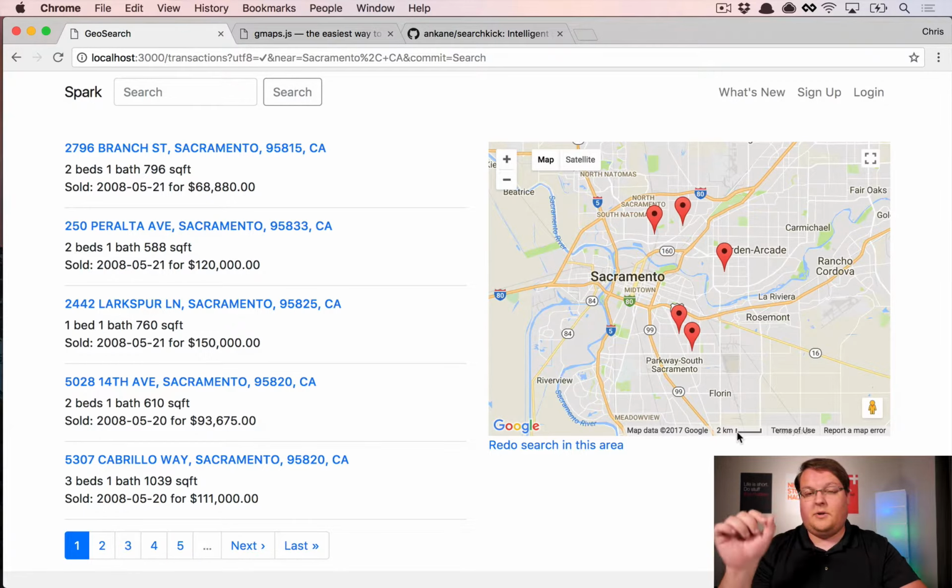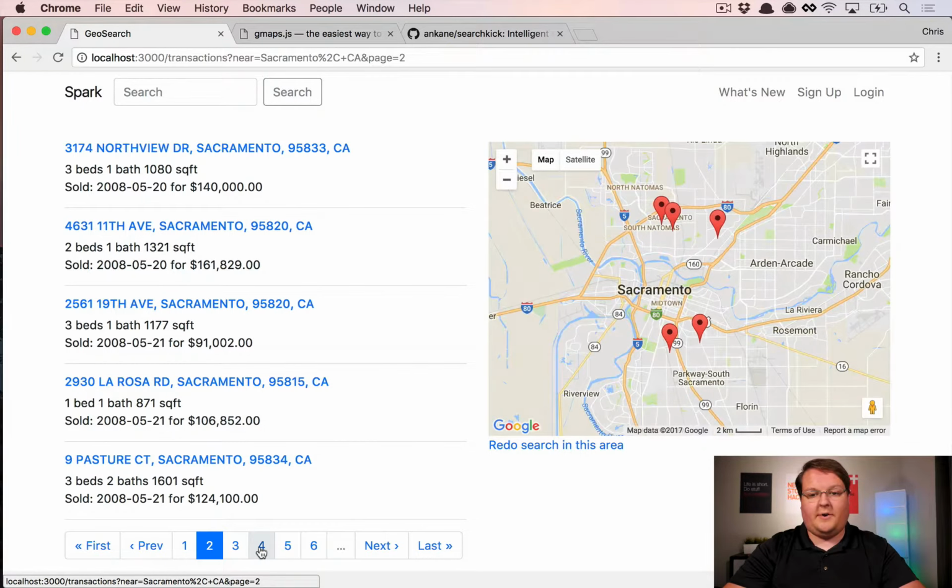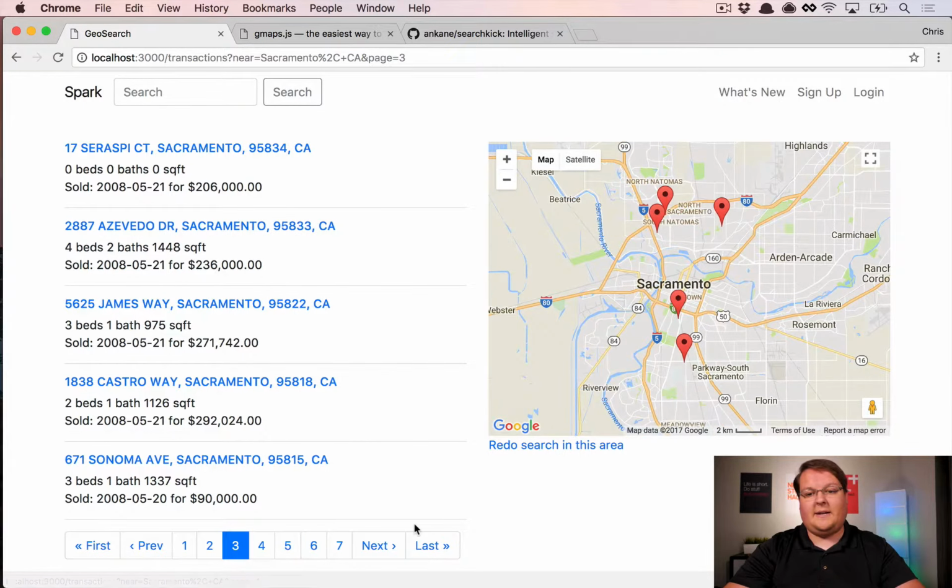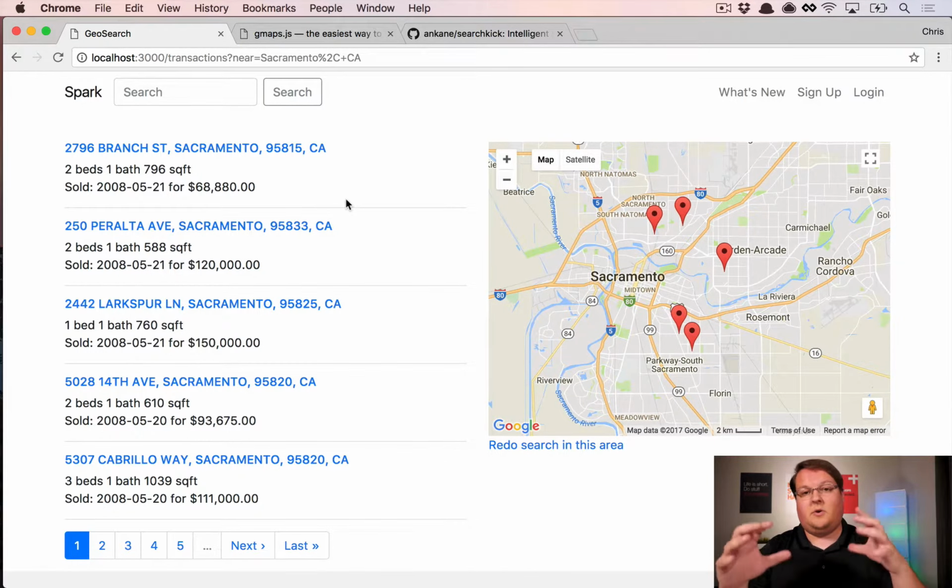And our zoom here is kind of set to 2 kilometers. So it's going to be much more close to that 5 miles that you'll be able to see on this map. And this should move around a little bit with the different ones that we get as it searches further and further away and so on. So this is going to set those up to be searched now with searchkick, pretty much the exact same method, but we're still using geocoder to search and geocode the Sacramento, California word into a latitude and longitude.